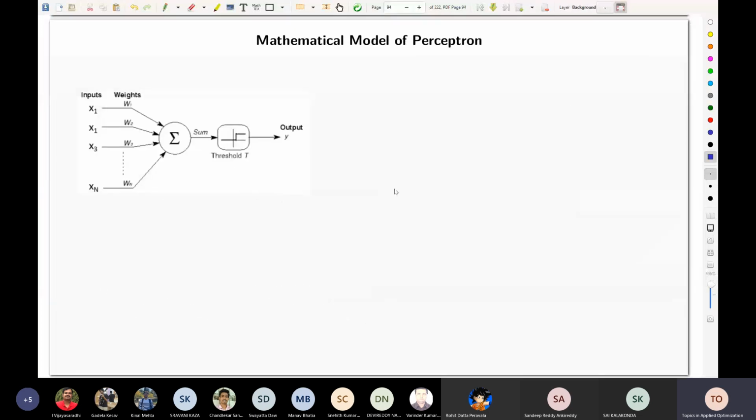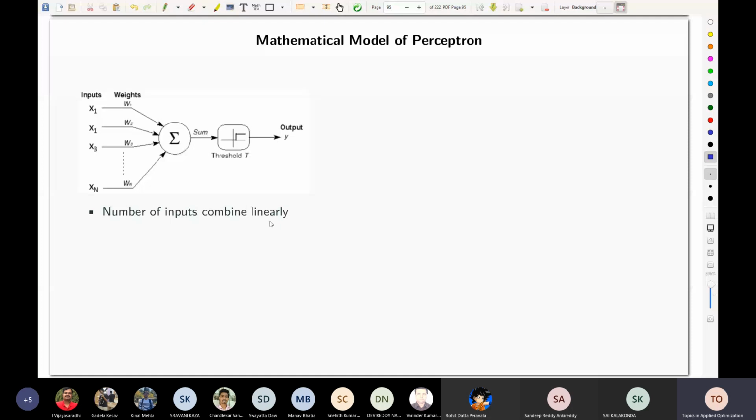Okay, so let us get quickly into the perceptron. We have skipped a little bit of detail in the previous synaptic model, because we wanted to get to the perceptron. So let us see the modern definition of the perceptron. In a perceptron, you have the inputs and the weights, like we have shown with edges and neurons, and then there are symbols here, a threshold, and then the output. We will try to see what this means.